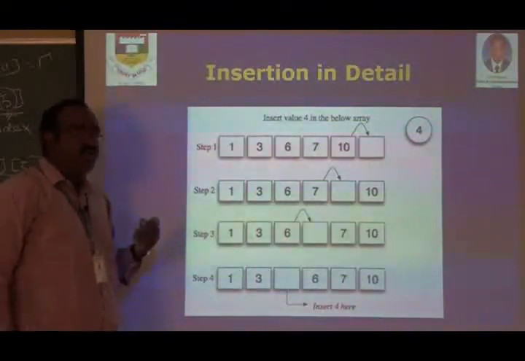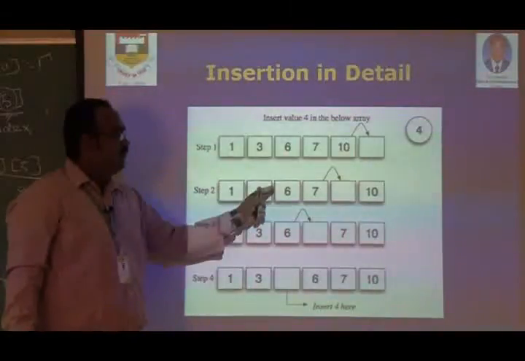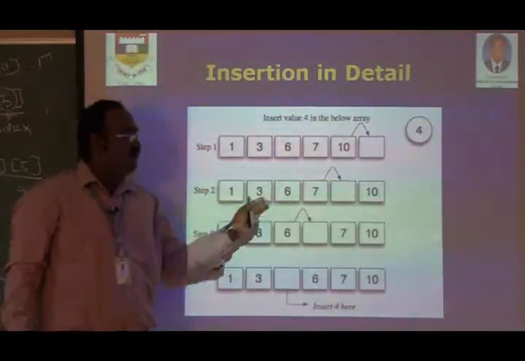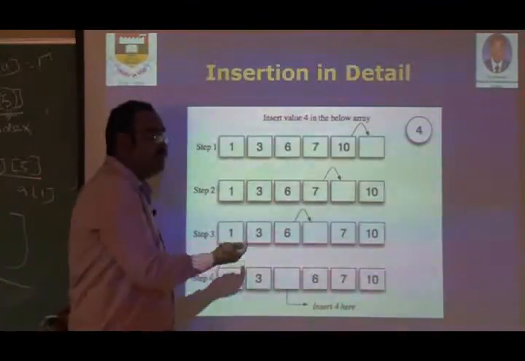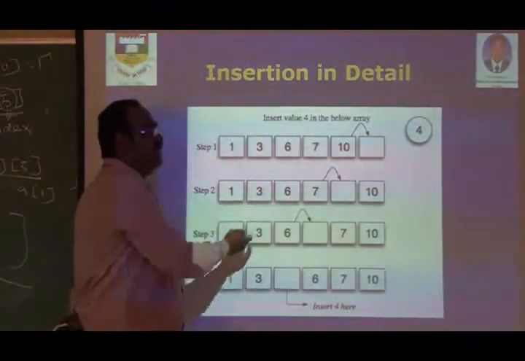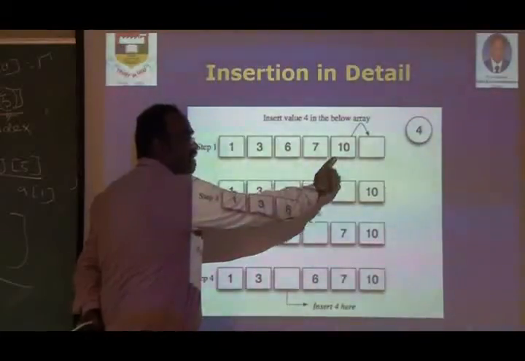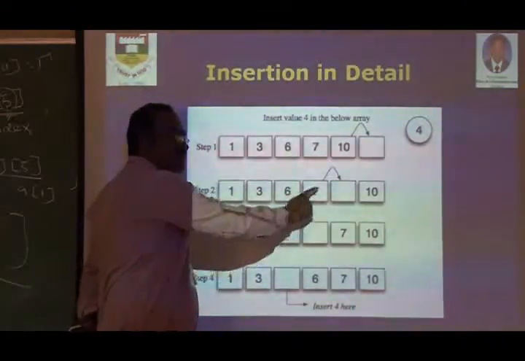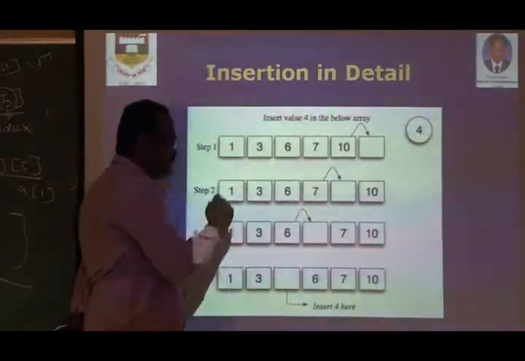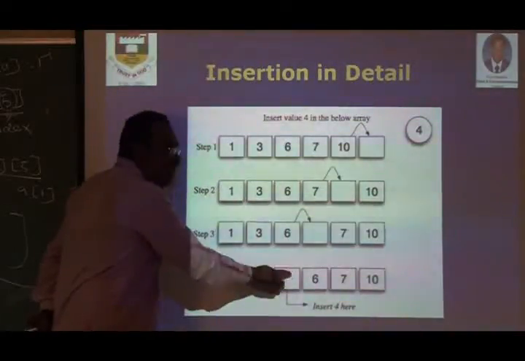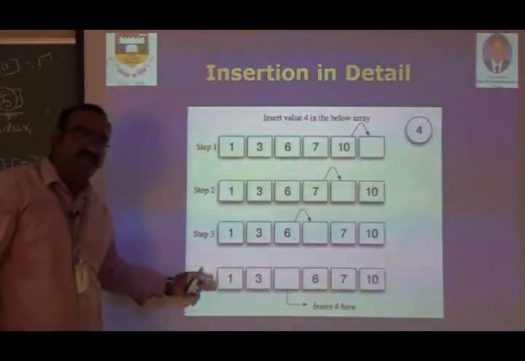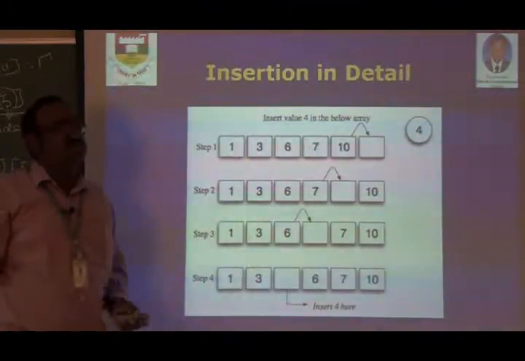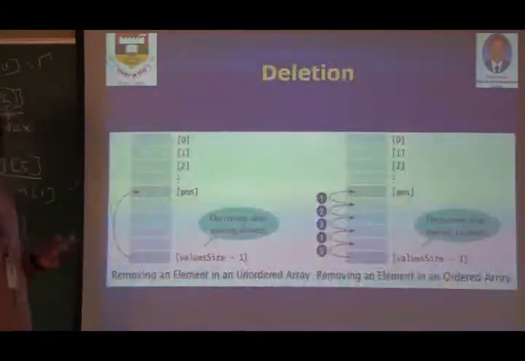So what happens? We traverse the array. We mark the third position. Then we have to move the remaining elements to the next position, starting from the last of the array. The last element is shifted to the next one, 7 is shifted to the next one, and 6 is shifted to the next one. Now this position is free, so we can easily insert 4 here. After inserting, we can say that at the third position is 4. So this is ordered list insertion.